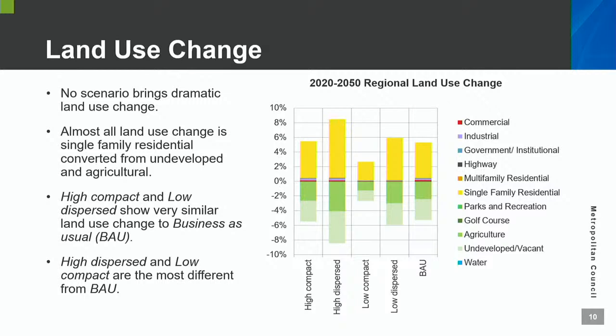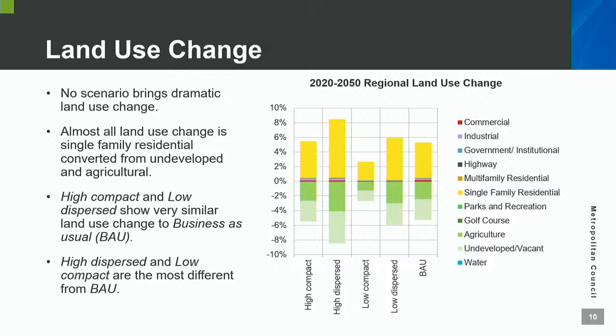And so basically what this shows is the high dispersed scenario. You guys I think heard about scenarios in the previous meeting, but of those 5, high dispersed is likely to see the most land use change, at 8.5% of the metro. Low compact is being shown in this modeling to be around 2.7% of land use change. And I show this because to me, none of this is a huge change, especially as we compare to all the development that's happened over the last 150 years.